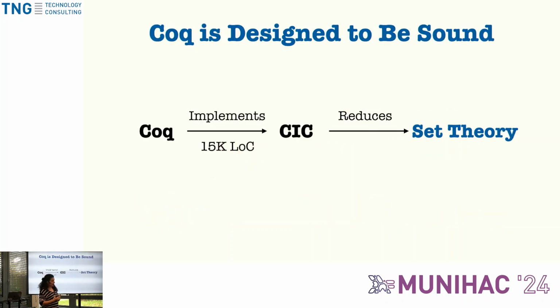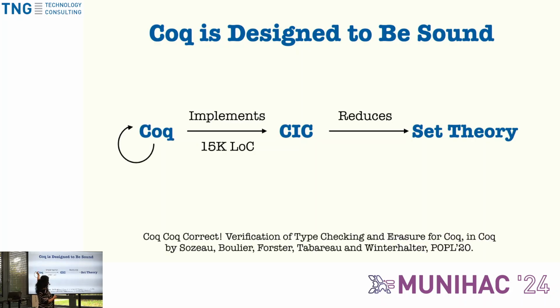The situation is quite different in Coq. Coq implements, using a tiny trusted code base, CIC, the calculus of inductive constructions, which is a theory that reduces to set theory. And we believe that set theory is consistent, right? And since there is this reduction, it means that CIC is also consistent. So this one-per-year unsoundness bug is exposed because of this trusted code base that is very small. And actually the Coq people have started a project where they are trying to verify Coq in Coq itself. It's called the MetaCoq project, and it is a very interesting project in this domain.